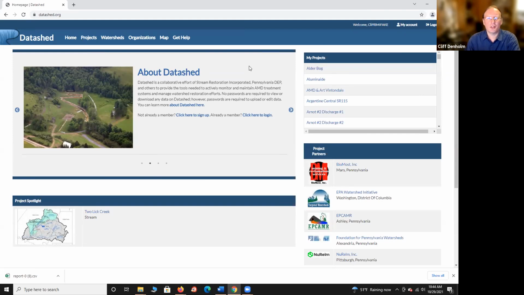And so I think we probably still need to do some tweaking on what permissions people actually have. And it does get complicated, because every single little thing that you can do in Datashed has a permission associated with it. And some of those permissions are Drupal specific permissions, and some of them are permissions related to specific things related to the water, to Datashed.